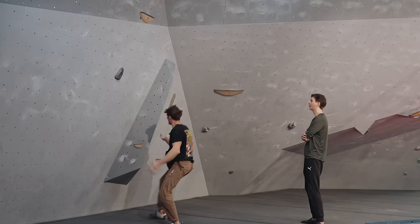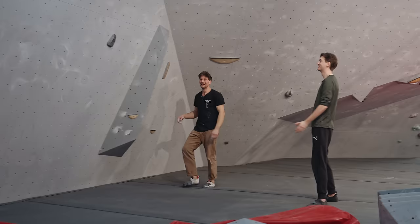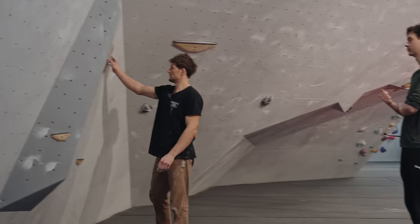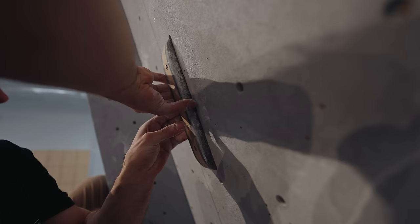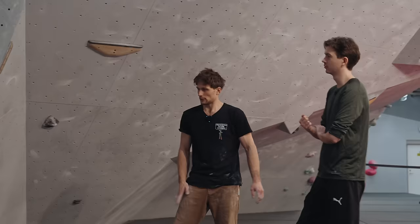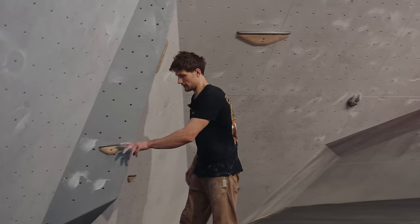Oh, so close, so close. Yeah, it's very intense on the hips. Flipping this, you're basically getting only your weight over on your left foot, which is super interesting, because this is so bad that if you're just trying to hold on with your arms, you're just falling out. I'll try it with a slightly stiffer shoe, and then I think that method is going to work.